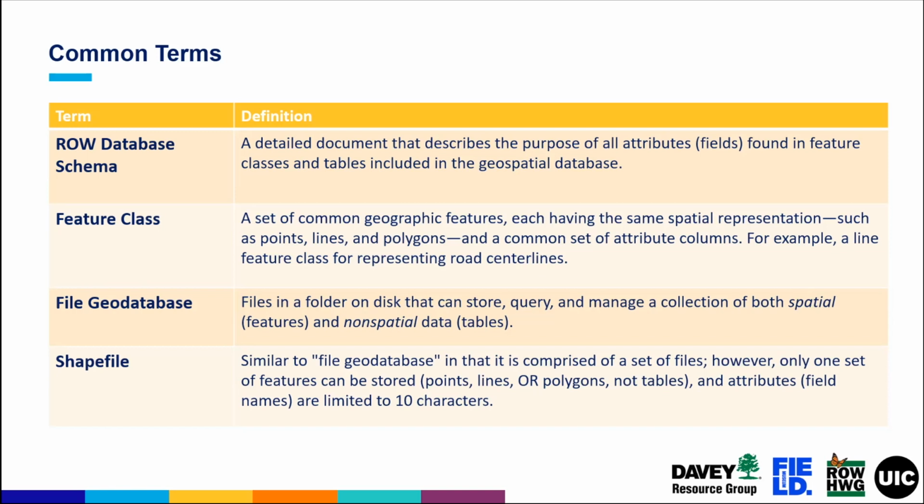I guess I could just say that the last point you were making about the 10 characters for a shapefile comes into play if you're going from an enterprise geodatabase or a file geodatabase and you save it out as a shapefile, those fields are going to get clipped down. So that's common. When you then look at the attributes, you're going to see that the field name has been shrunken down, and if you have a lot of similar field names, it's going to be confusing to know which one's the right one. If there's name underscore something, and then there's another name underscore something, it's going to be hard to know what's what. So that's why it's good to work with the file geodatabase if that's where it's coming from.